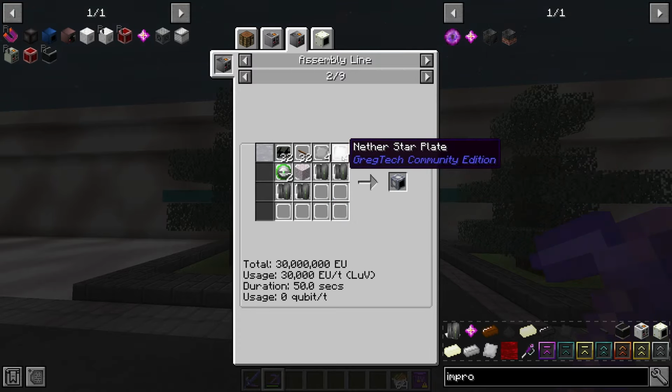Do we have pyrotheum? We have pyrotheum, but we need a fluid extractor. So this is going to go over here. Oh, shoot. I didn't think about that. What do you even make? Important things. You also make important things.